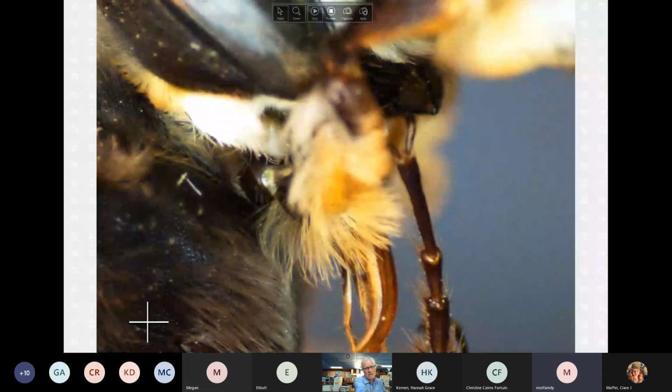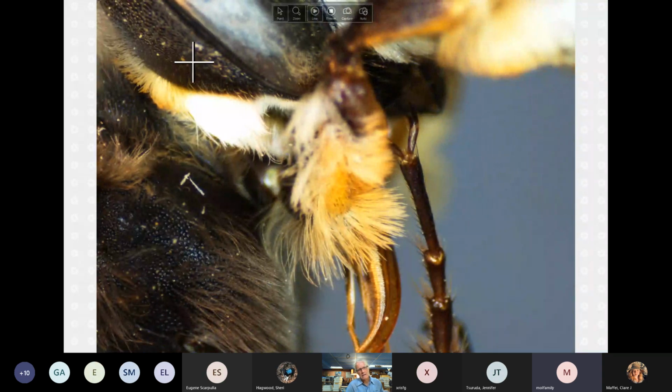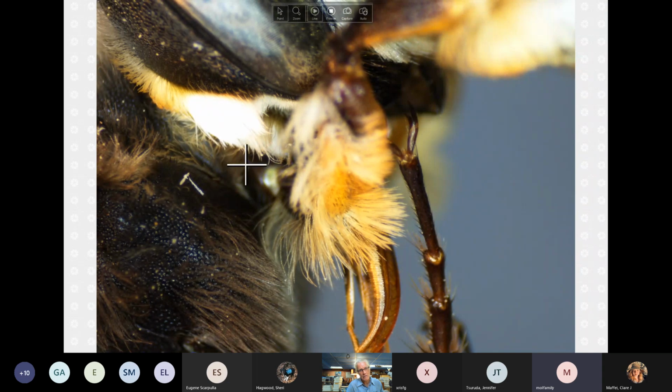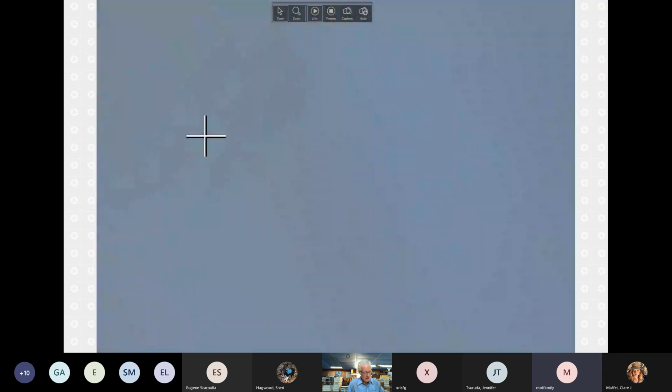Take a look at the cheek here. What we're looking at is the cheek with very sparse hairs. And then all of a sudden, boom, you have all this long white hair right before the mandible. And no, there are no double furrows in there. The problem is, of course, that when the specimen is not super clean or is matted down, the hairs are matted there, so you wouldn't be sure whether a furrow was hidden by the matting. So that's where sometimes we can't use the specimens that we would like to use.